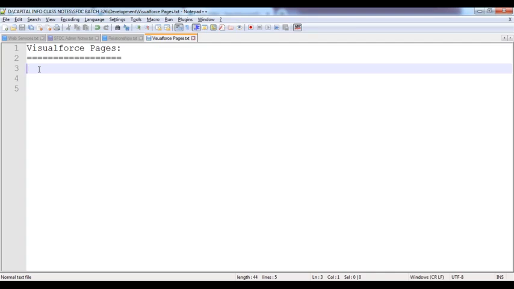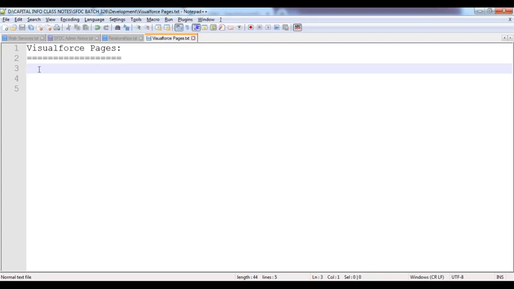But sometimes I want a dynamic mechanism. Dynamic mechanism means that upon clicking a button control, it has to perform some action. Once you click on the save button, it has to save. Once you click on edit, it has to edit. Once you click on delete, it has to delete. Once you click on cancel, it has to perform the cancel operation. Once you click on search, it has to do the searching.